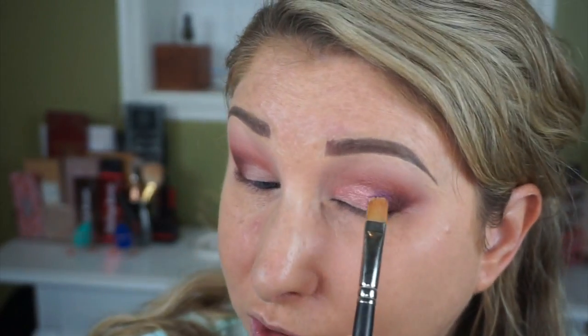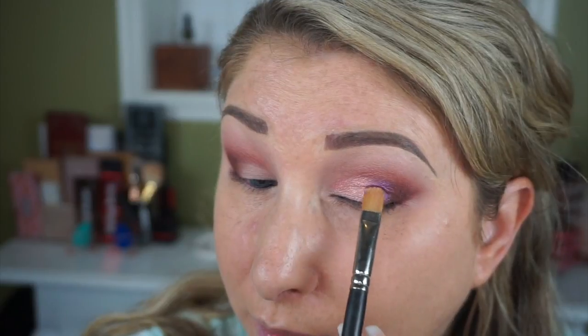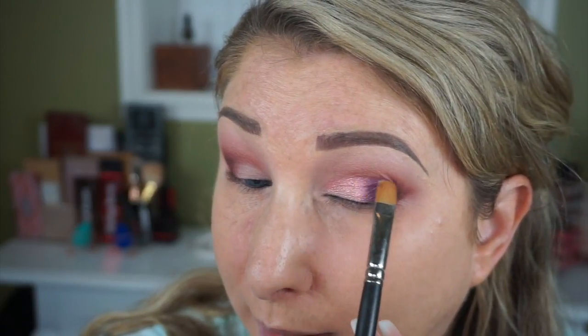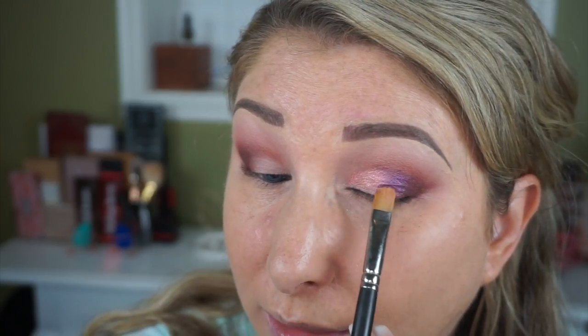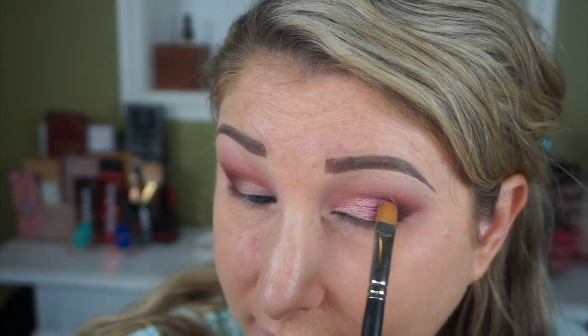So I don't know if maybe next time I should just use one matte shade in the crease or in the outer V. I'm not sure. I'm just so frustrated with this outer V. I'm just glad I could get these shimmers to work because maybe I can just grab another palette for the mattes and then use these with that. Because now that I got these shimmers to show up, I definitely like the palette more.